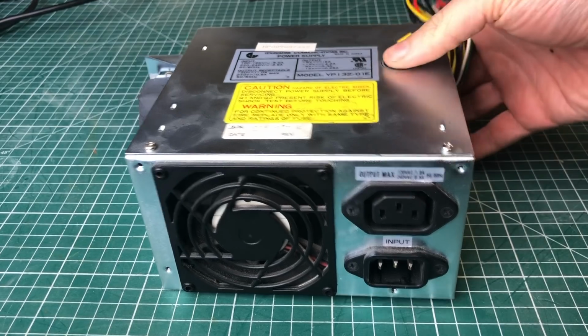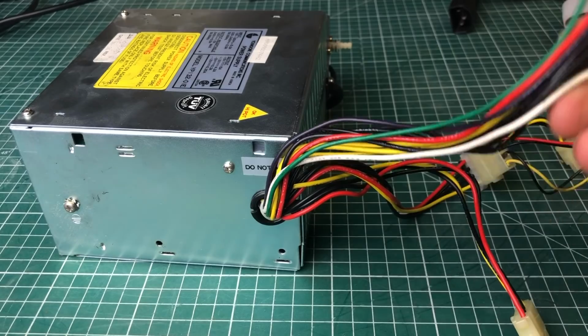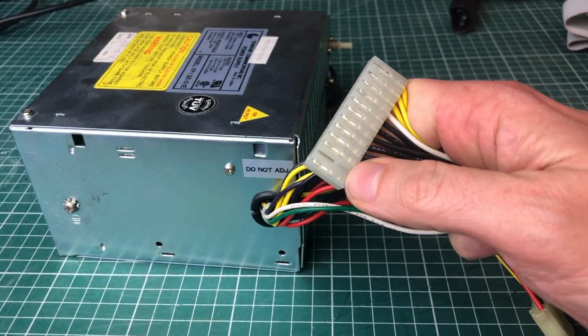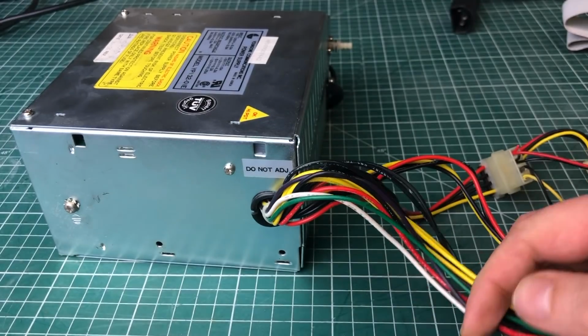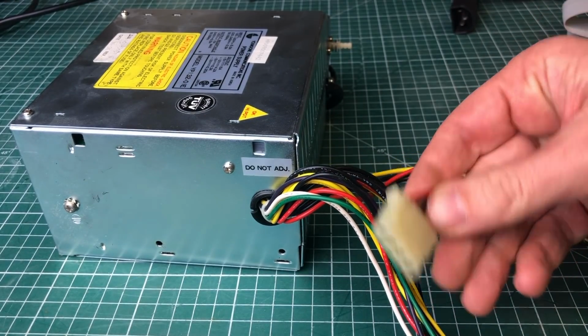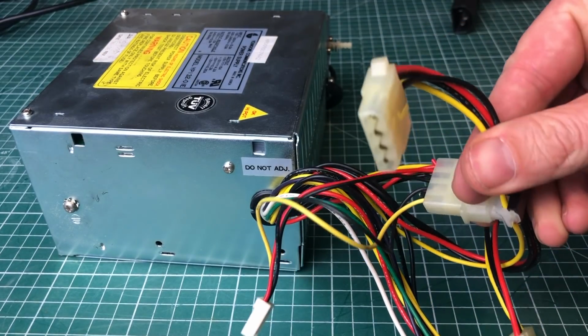Moving to the power supply unit, pretty standard power supply with a standard AT style connector. It is missing the plus 5 volt on this side here, much like the older XT computers, but other than that it uses the standard AT style pinout. It has a couple of Molex connectors for the hard drive and the disk drives.